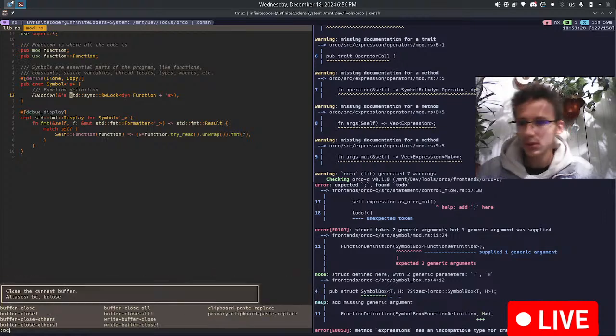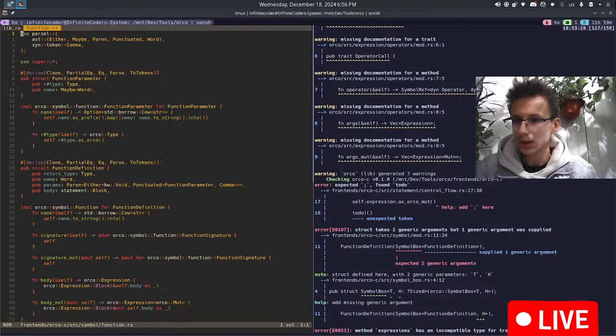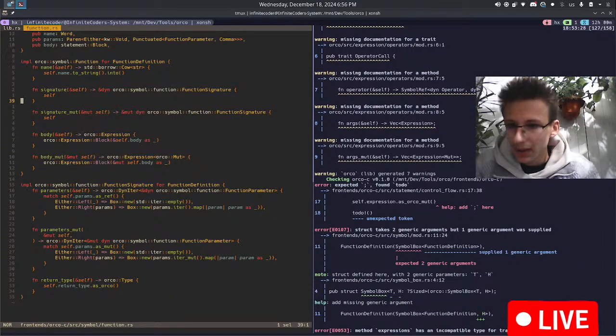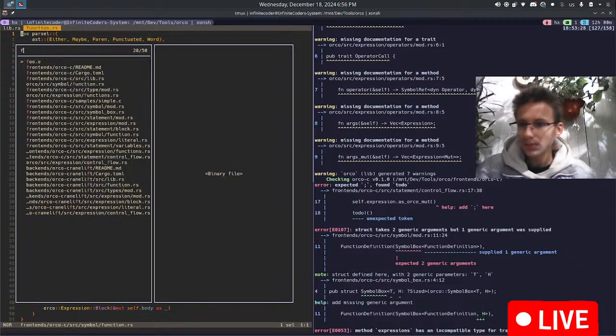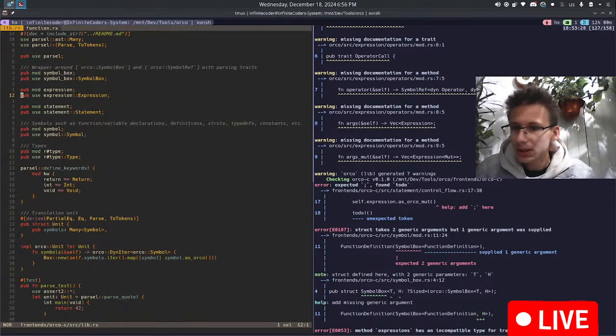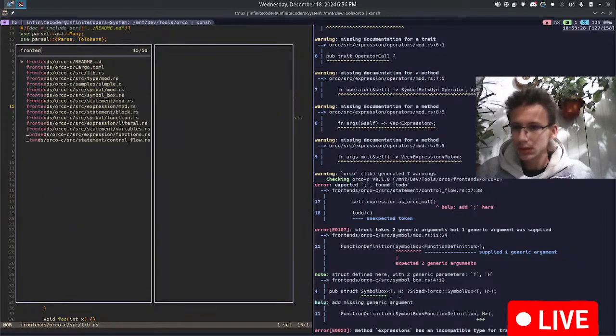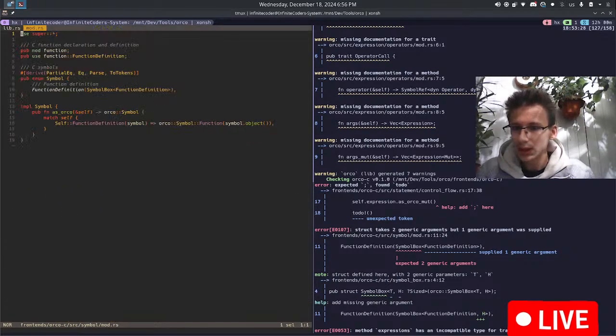Oh wait, that's Orco symbol. Function here, frontend symbol. Okay, so frontend has libres. Unit has many symbols. Symbol is in symbol. Frontend symbol models. Here, and symbol contains a symbol box.